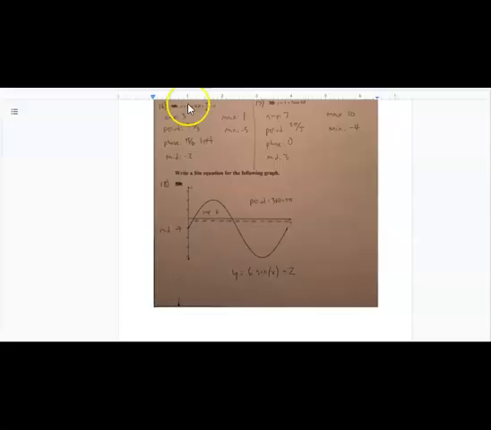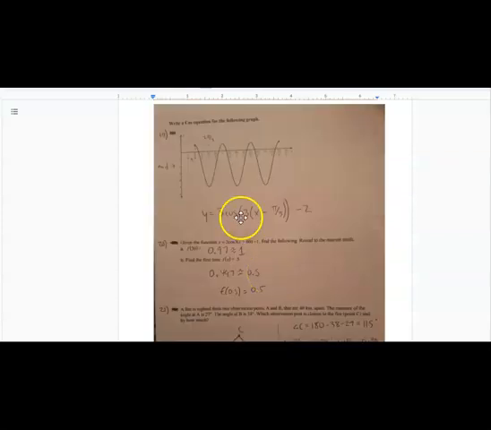Now, what is this? This has a middle at -2, so that's why it's -2. It has an amplitude of 6 because the maximum is 4 but the middle is -2. It does start at the y-axis, so it didn't phase shift left or right at all. And it has a period of 2 pi because this spot to this spot is 360 degrees, from 0 all the way to 360, which is 2 pi. So that's why it's just x, and the answer would be y equals 6 sine x minus 2.